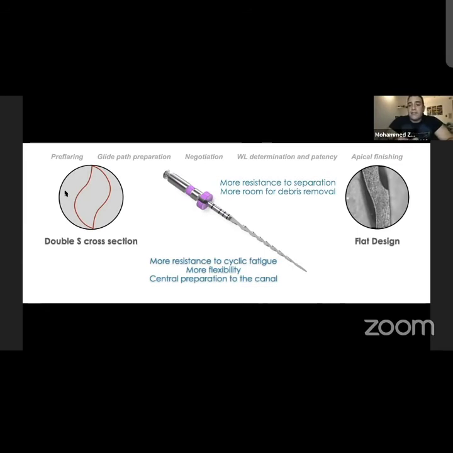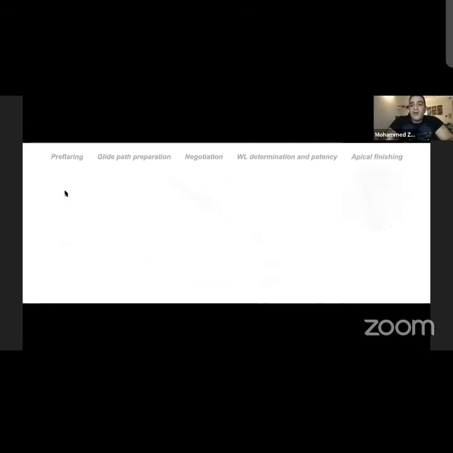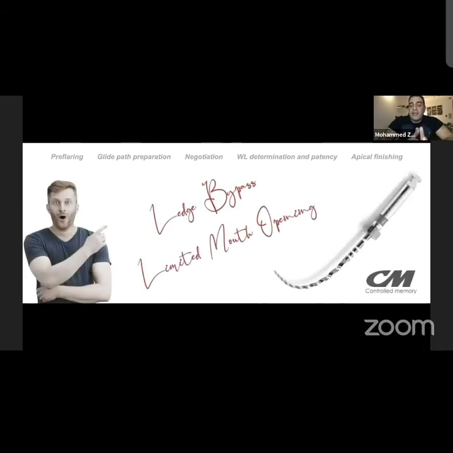Also, we get the advantage of controlled memory files in two situations, and I think this is a smart application of controlled memory files: in cases of ledge bypass and in patients with limited mouth opening. In case of a ledge, after you bypass the ledge using a manual file, if you try to insert the rotary file after the manual file, you might hit the ledge again.